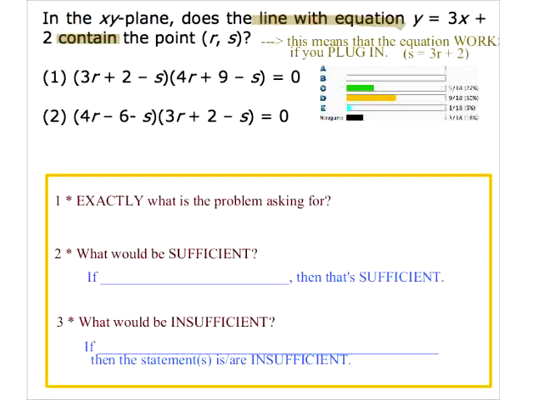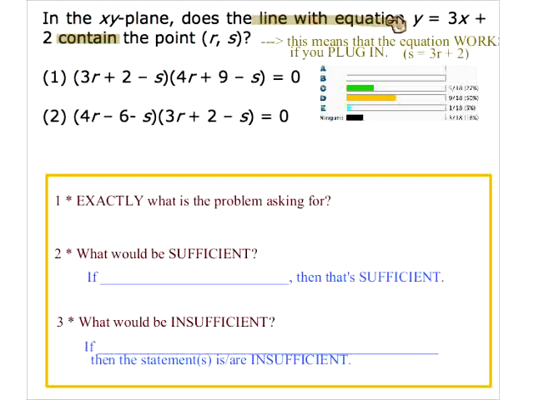I don't mean to sound harsh when I say this, but if you look at this whole question with all of these words in it, and all you get out of that is I need to find R and S, then whoa, no. Then that means you need to go very much back to the first principles of data sufficiency and start all over again. Because you really have to process these questions. If you're ignoring everything about the XY plane and the line when you read the problem, you're never going to get it right. That might sound harsh, but that's the truth.